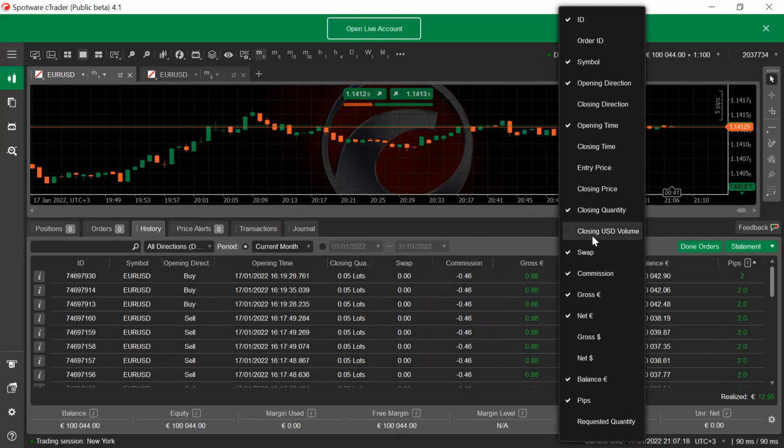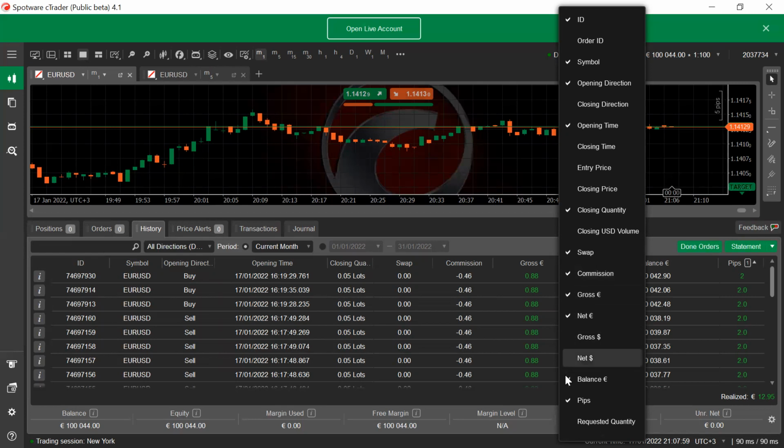If you want to put closing volume, swap is a fee that is paid when you leave a trade overnight. Some brokers charge you some fee, and then there's commission. Commission normally is charged by almost all brokers. Just an FYI, the local brokers, well, they're not local, but they're from Kenya now, but they have partnerships abroad. Many times you find that they're very expensive. They have very high commissions and sometimes very high spreads. I'll explain to you what spreads are next time.